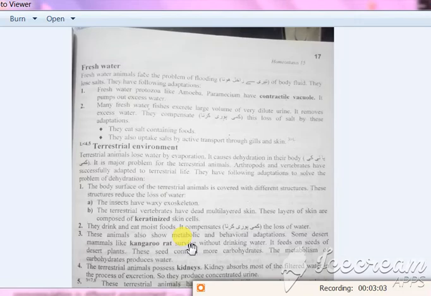camel. Camel is also known as king of desert. It can store water in its hump and can live for weeks, for months without drinking water. Same is kangaroo rat. They can also survive without drinking water for even weeks, even months. Or they eat seeds, and these seeds contain carbohydrates. So indirectly they can produce water by the metabolism of carbohydrates.